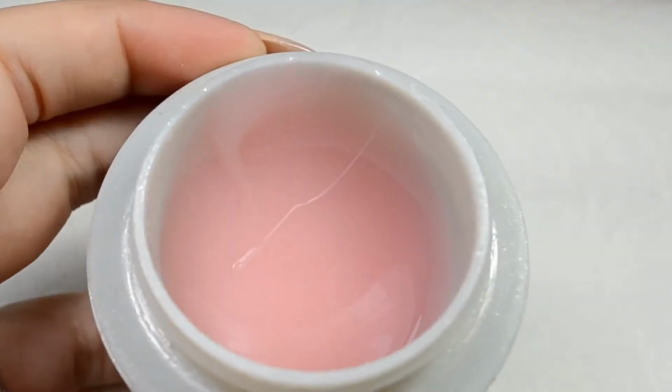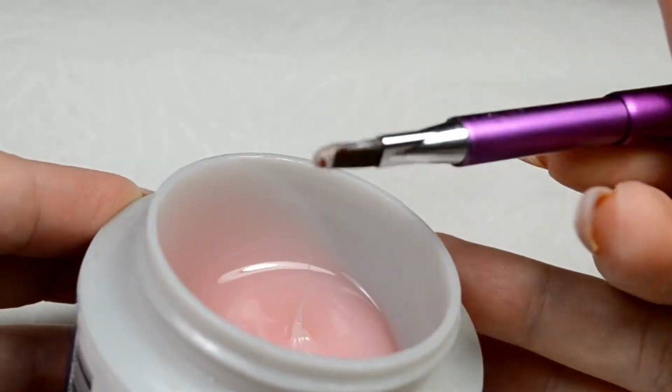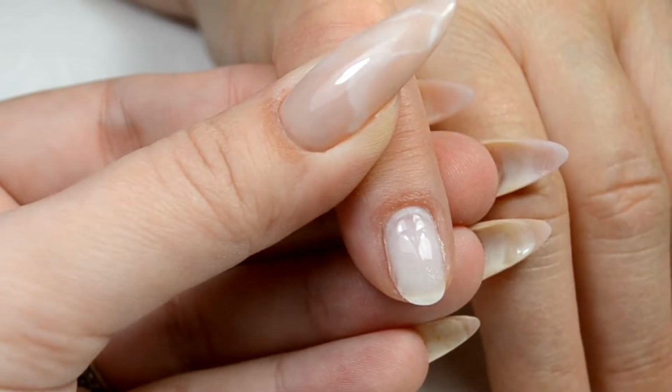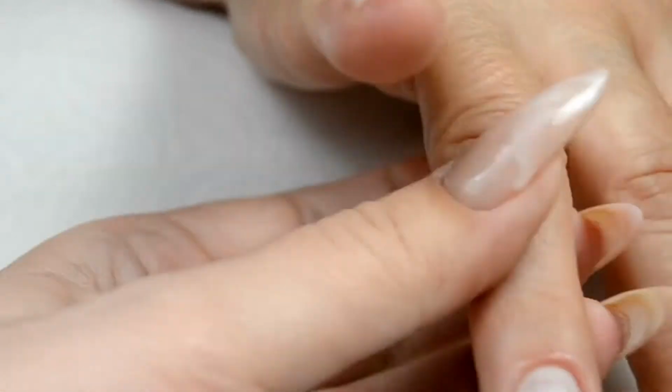My go-to hard gel is IBD. I'm using the soft pink for Mom. Her free edge is very white. We are not sure why, but it looks like she has the mini French tip going. And we use the soft pink to soften the look of that because she doesn't like it.